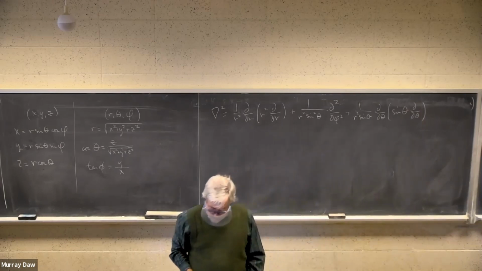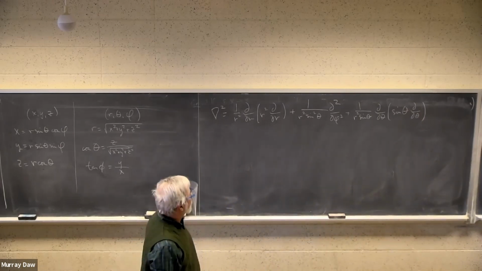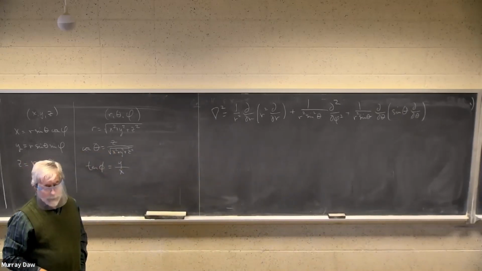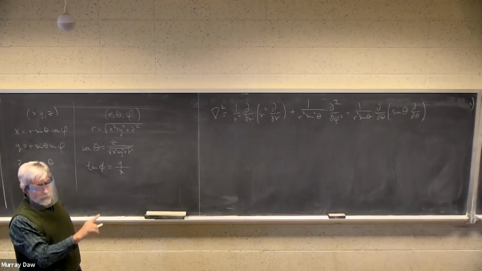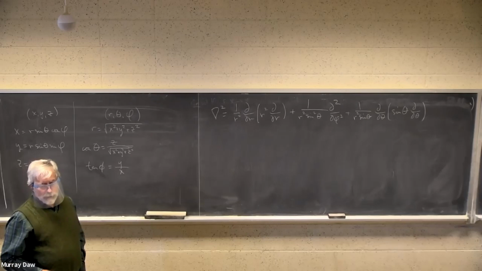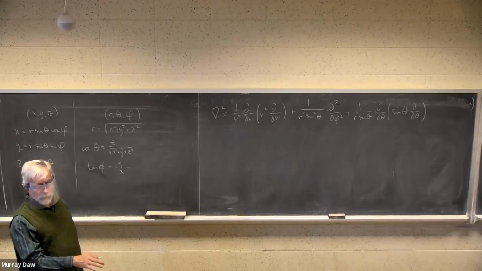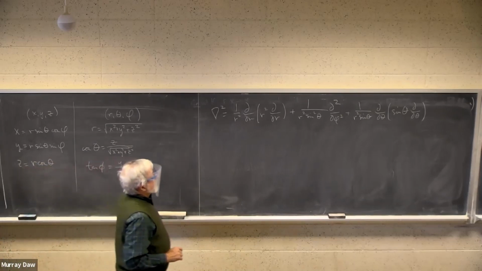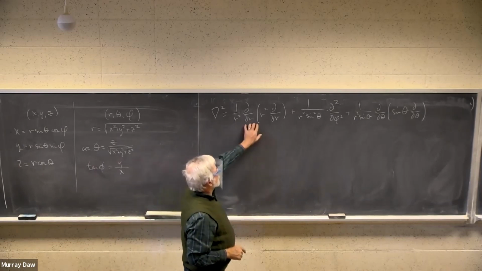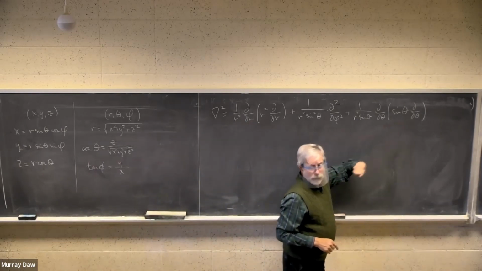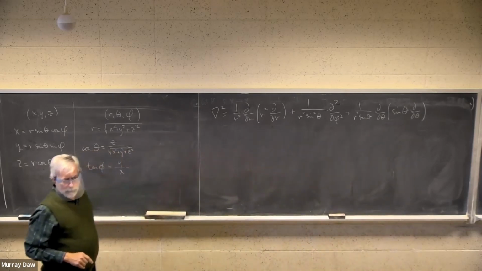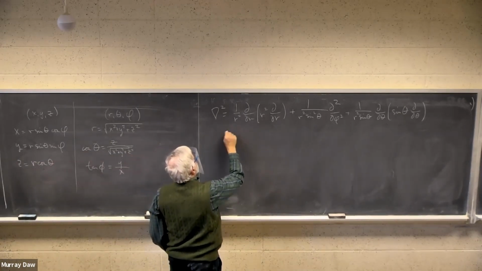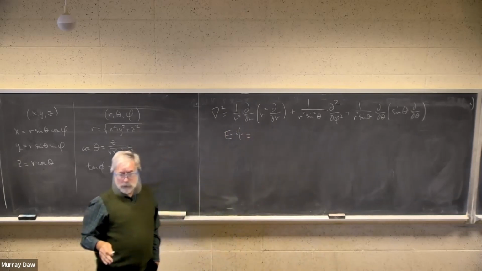Not real tidy. Okay. And this is in the back of the book, so you need to look it up. And he also writes it down in the text. So the details are not important. I'm not wanting you to absorb all the details of the spherical coordinates at this point. It's okay if you want to study it, but I'm not asking that you study this in detail. But you can see that we have these derivatives with respect to r, derivatives with respect to phi, derivatives with respect to theta. Similar structure to what we had before, a little bit different. But again, what we're going to do is solve the time independent Schrodinger equation. Let's suppose we wanted to do a particle in a sphere.